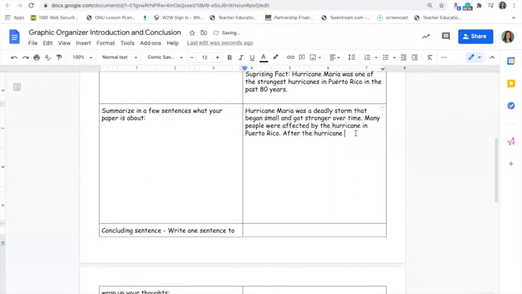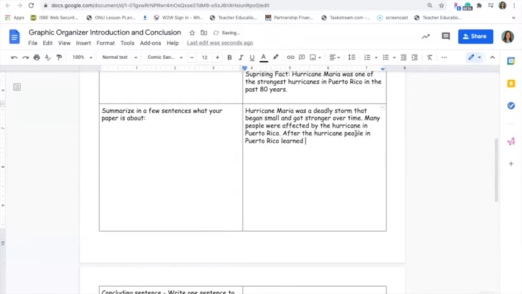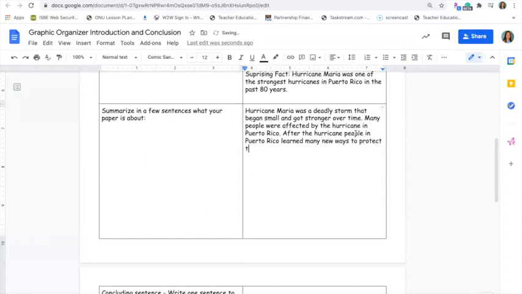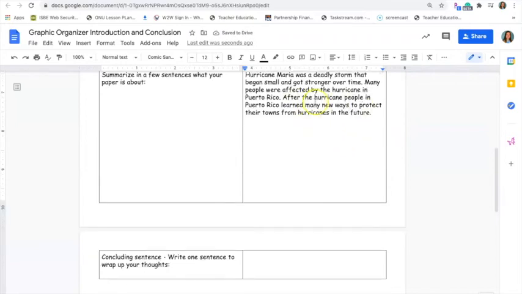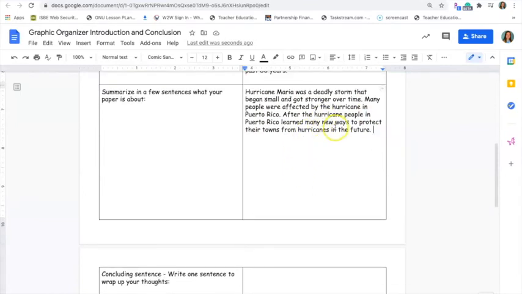After the hurricane, people in Puerto Rico learned many new ways to protect their towns from hurricanes in the future. Okay? After the hurricane, people in Puerto Rico learned many new ways to protect their towns from hurricanes in the future. So that's what they learned.